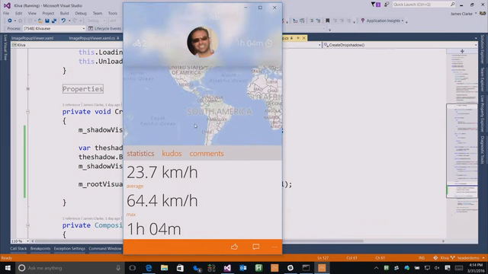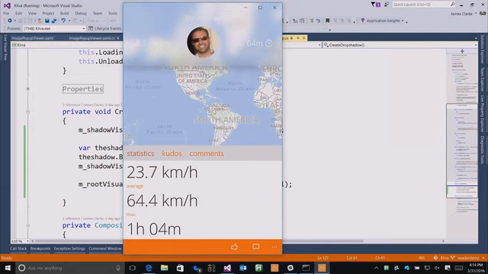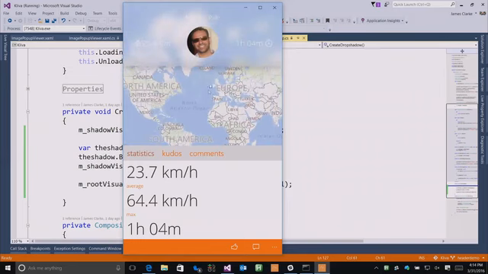So this isn't a static snapshot, this isn't a render target bitmap, this is completely live. And what's really nice about this is the thing that I'm blurring is actually the map control. Those of you that are familiar with this know the map control is written and implemented using DirectX. And so with the compositor, we got rid of airspace issues, and we got rid of issues where the compositor didn't understand everything it was drawing. With this technology, our map control happily updates, and we get a nice blur effect as well.